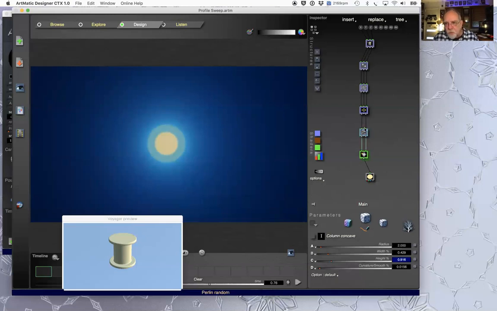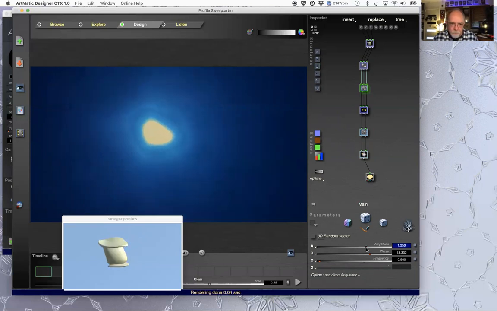Then, of course, if we stick a tile above that tile, we're actually now manipulating the whole object as well. So I put a noise tile above it here, and I can start to interfere with its complete shape and change the phase of that. You know, it's stuck in the plane a little bit here.